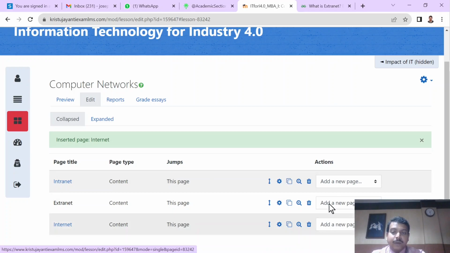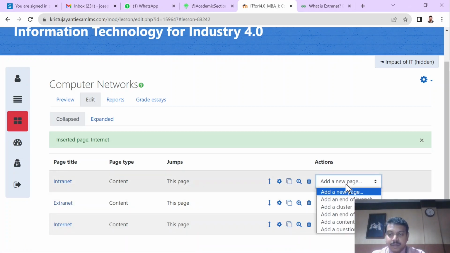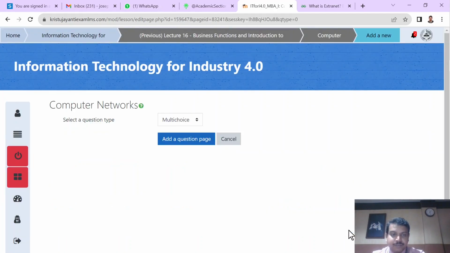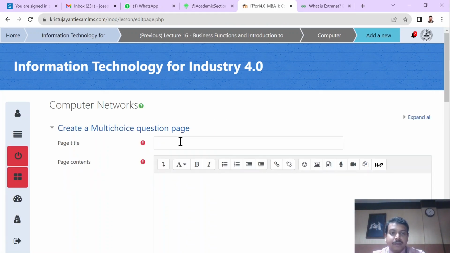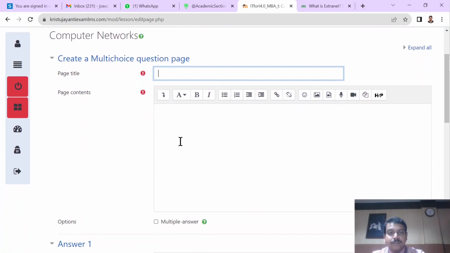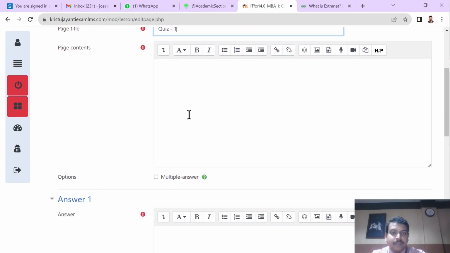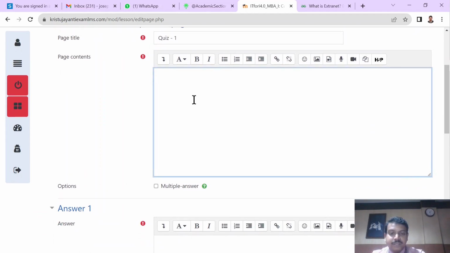Now I need to add a quiz page. So I go here and choose add a quiz page. It says multiple choice, essay type, numerical. I go with multiple choice, and I give the quiz page. Here I want to give the first quiz, which is quiz 1, and then I give the question.